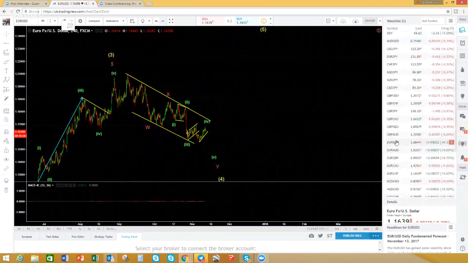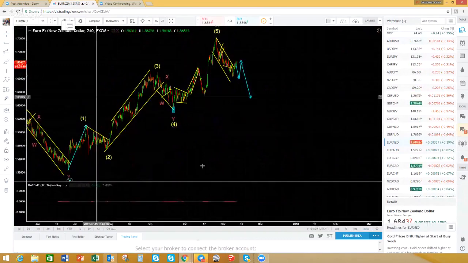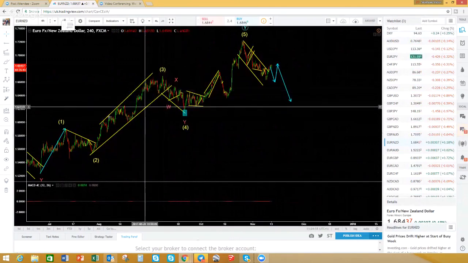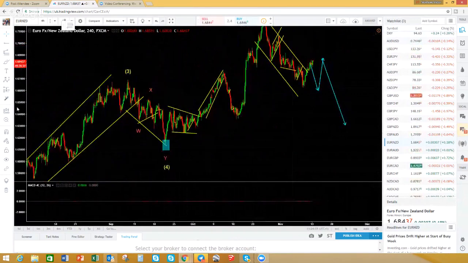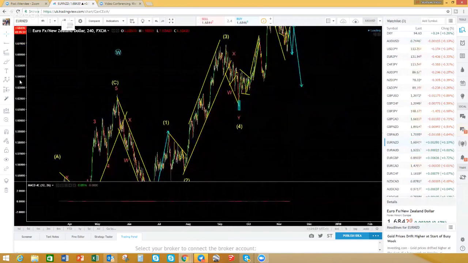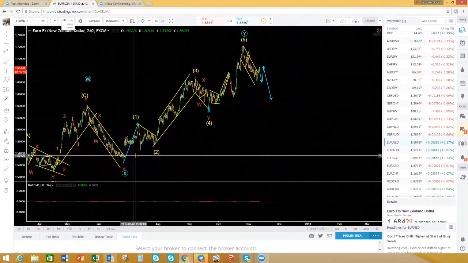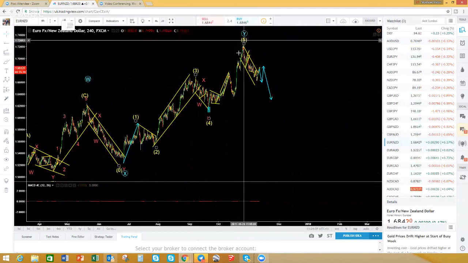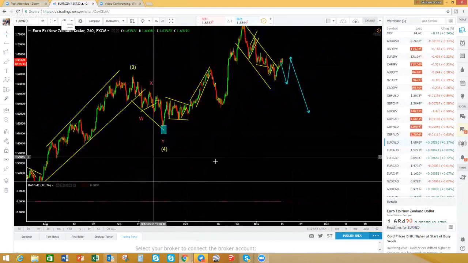So let's look at Euro New Zealand dollar, show you that corrective structure and how that wave 4 ended. Now we traded it. See here, it looks like a mess, but there's a clear count there. There's clear patterns, very, very clear patterns. There was no doubt about this one, right? Let's see here. If I go to the daily, there's no need to go to the daily. You can actually see the count there. You can verify the count on your own charts. Apply the rules that need to be applied. There's 1, 2, 3, 4, 5 there. So before we got that wave 5, we were tracking this wave 4, which is what we're tracking now on the euro.